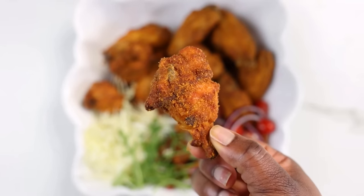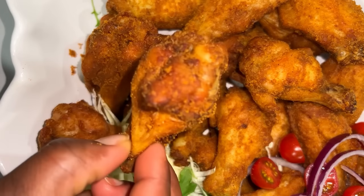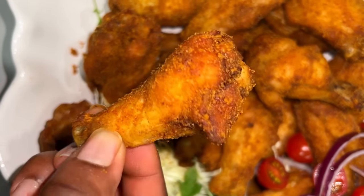Serve with some freshly cut vegetables. You can enjoy this by itself, or you can pair this with a meal.